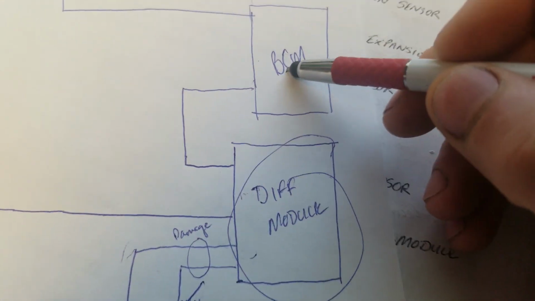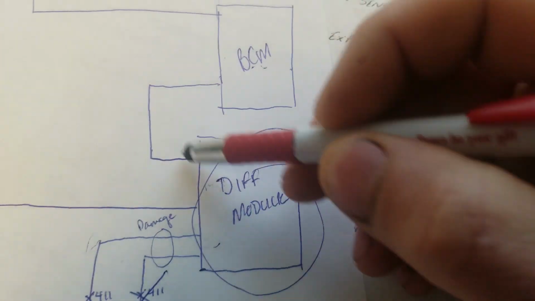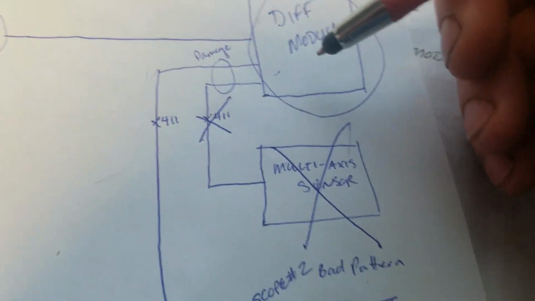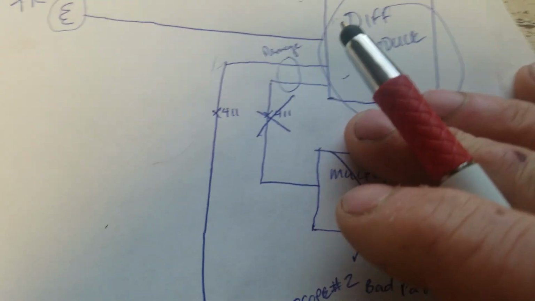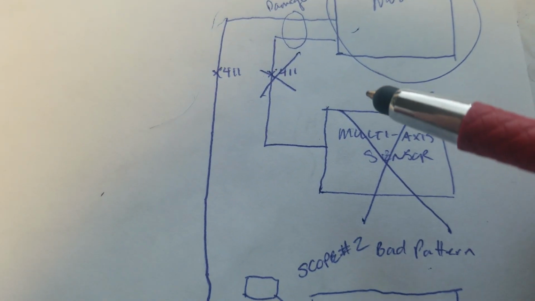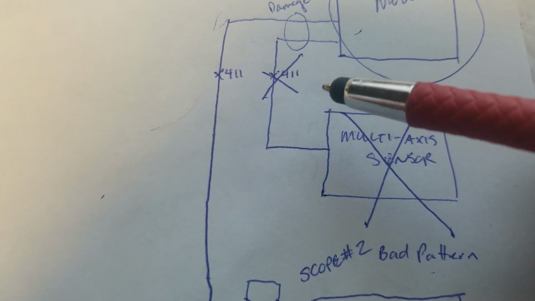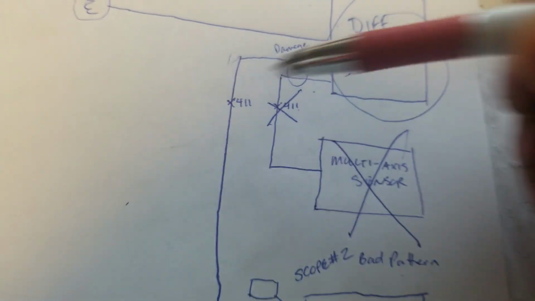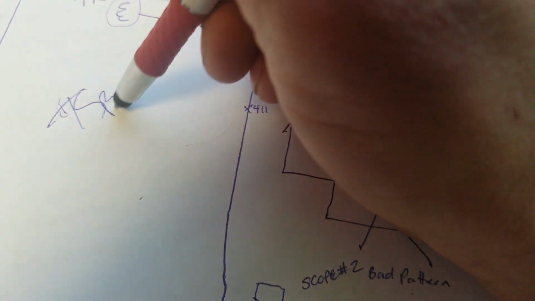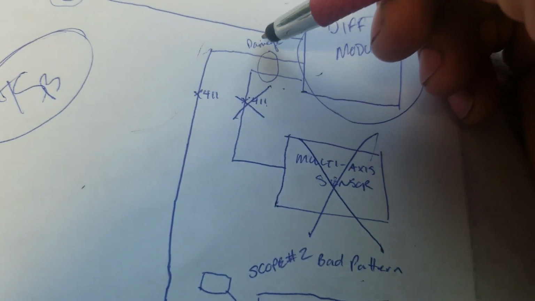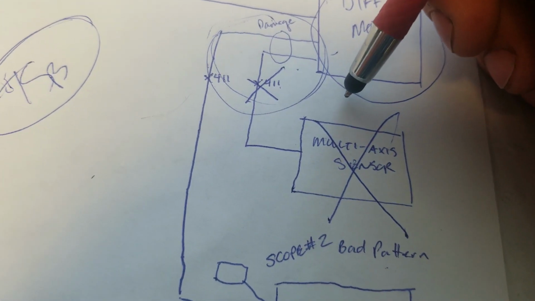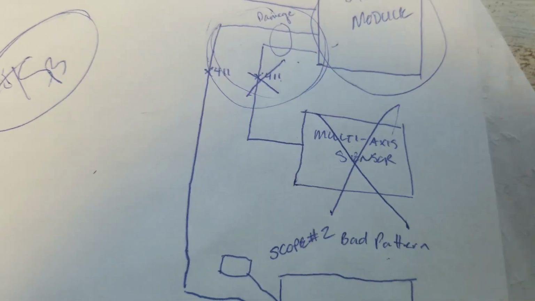Now some of you might be thinking, well, how do you know the BCM isn't sending? I don't. I really don't. I'm just kind of going up the line, guys. The next step in my video, I think at this point, is when I found that TSB, okay? I found the TSB telling me to inspect this harness here, and this is why I would have saved a lot of time if I would have went to that TSB right away.